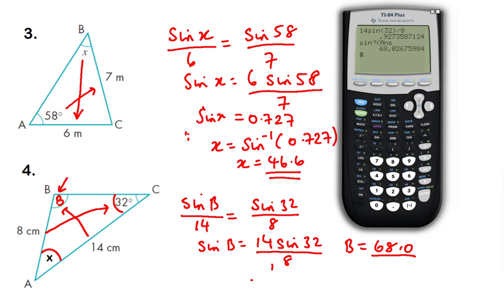Okay, 68.0. So obviously we were looking for the x, so we know that all the angles in the triangle add up to 180. So all I need to do is do 180 minus, and then those two added together, which is actually 100, isn't it? So it's just going to be, actually I didn't need to use a calculator, it's actually going to be 80, isn't it? So in this final one then, x is equal to 80.